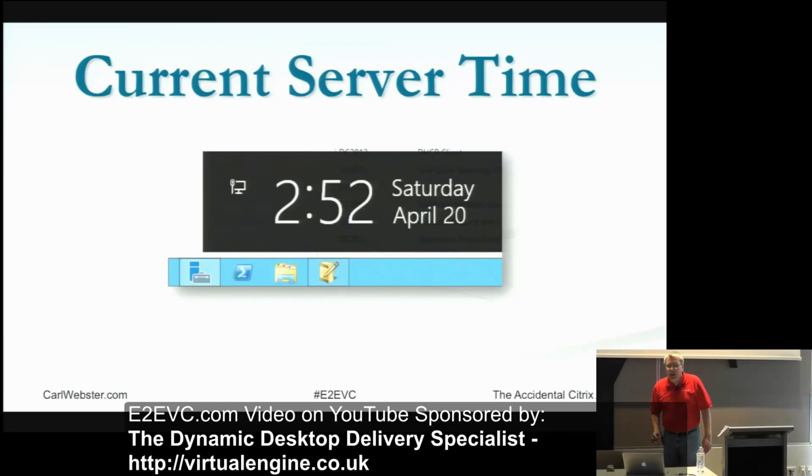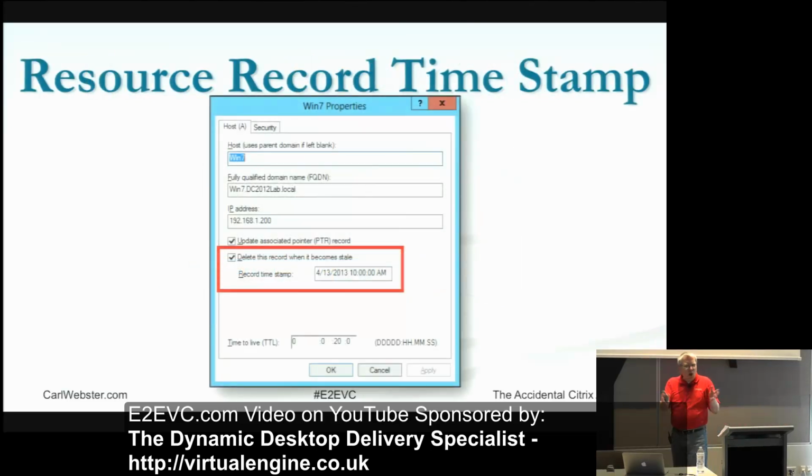Because in the United States, people will buy servers from Dell, which is in the central time zone, and they'll ship them off to New York City, which is in the eastern time zone, or over to someplace in California, which is in the Pacific time zone, and then people never bother to change the time zones, and then they wonder why stuff is off by hours in Active Directory. I don't know if that's a problem over here in Europe or not, but it is a big problem in the United States. So accurate time on your DNS server is very important.